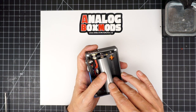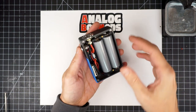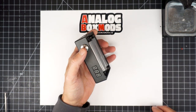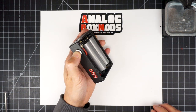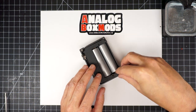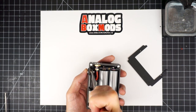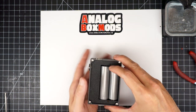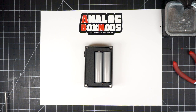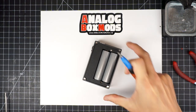Little sanity test. Get some batteries in there. That looks promising. Before we vape this thing, let's get the top cover on there. You see the nut on the fire button there is preventing the top cover from sitting down as low as it needs to. So I just moved the nut so the flat part of it is parallel with the top, which lets the cover sit a bit lower. And the two M2 screws that hold on the top cover.